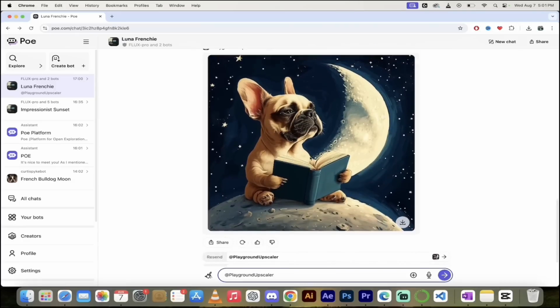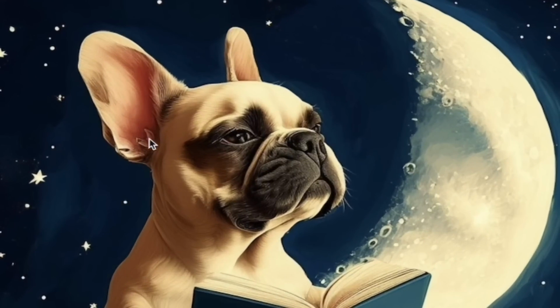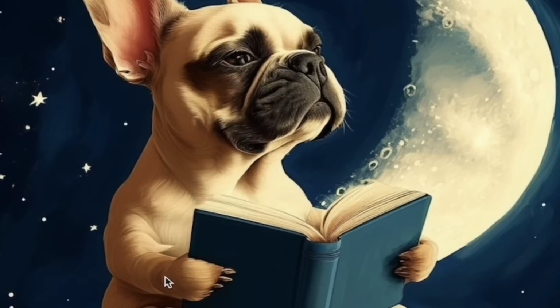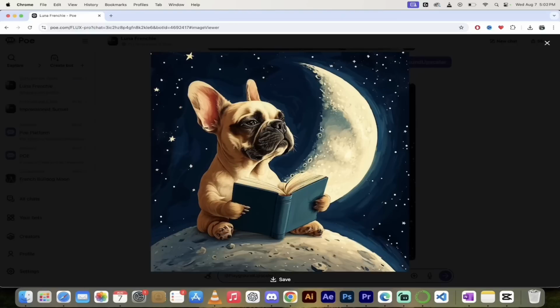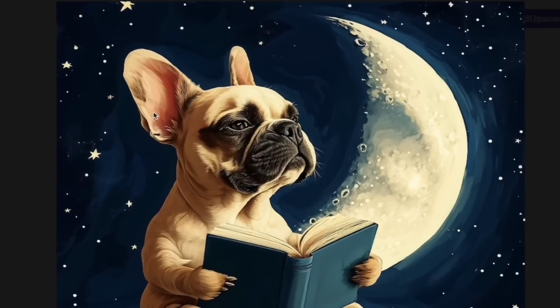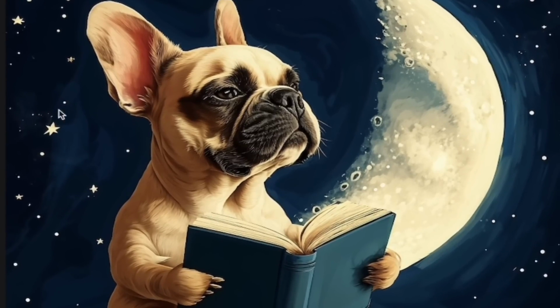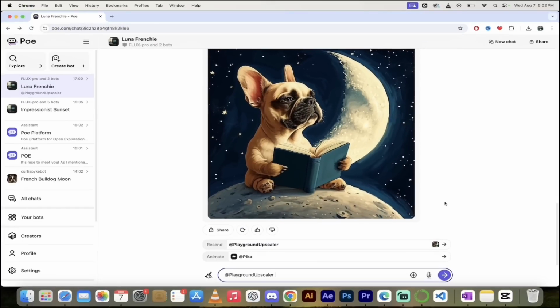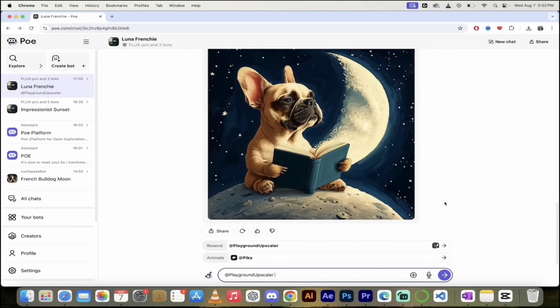And now, very quickly here, at the beginning, here is the original shot. And if we zoom in here, just take a look at the ear. You'll see that it's got nice details, but it's not elaborate. And if you look at the fur here on the arm, for example, it's very, very nice, but it's not super detailed. If we click out of that and we go to the new version, which is this one here, and we zoom in, you'll see a lot more detail in the fur down here. You'll see a lot more detail in the ear, just like that. And literally, it was one click. So that's how you go ahead and create high-res, super good AI images using Poe.